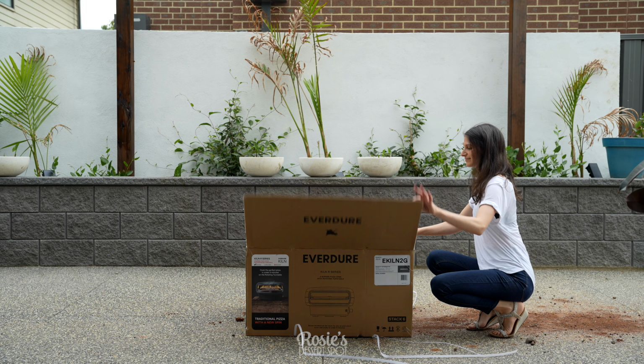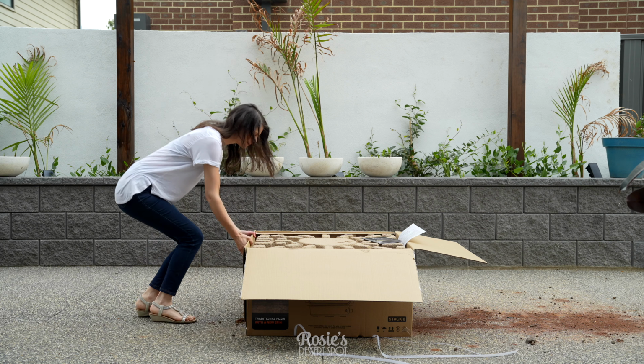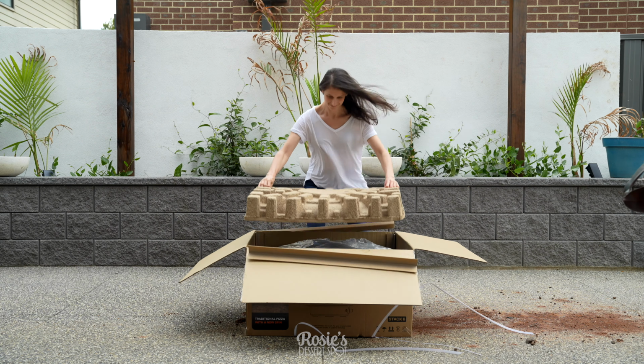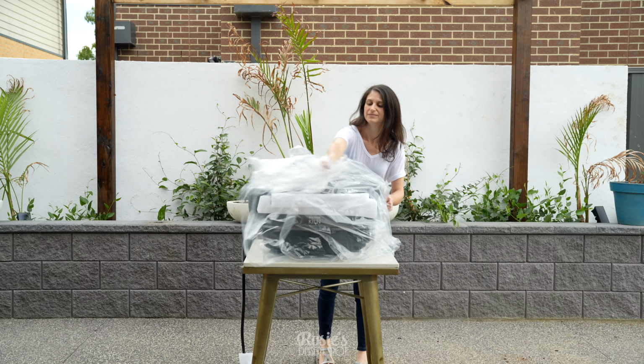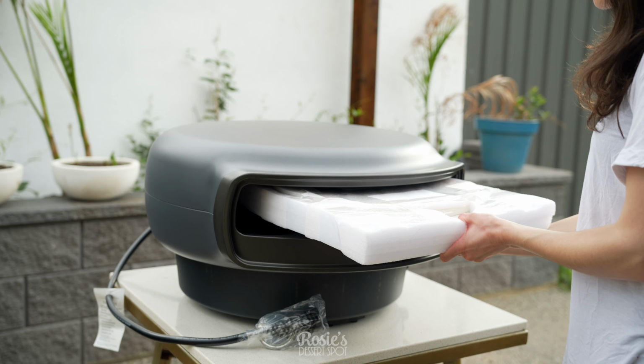It comes in a box that looks like this, and it's kind of heavy. Me and my sister were strong enough to be able to lift it up and put it onto a temporary table while I did a bit of an unboxing here, but you definitely need another person to lift it.